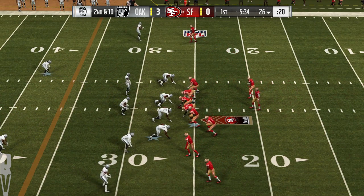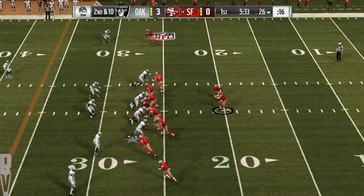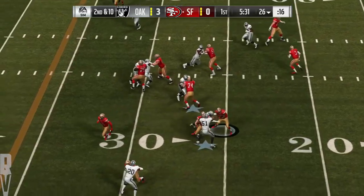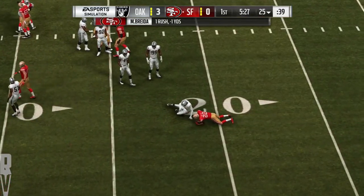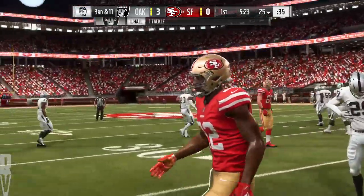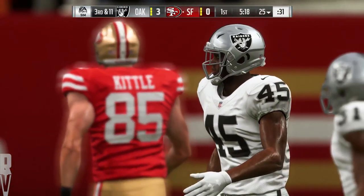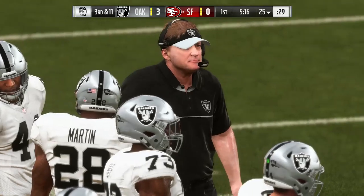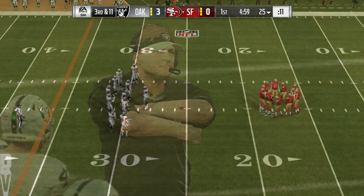Once again, they'll come up on the 26-yard line, second and 10. Green 39! Now the Georgia Southern man, it's Matt Breida, and he's going to lose yardage and be backed up to the 25. It'll be a loss of 1, and that'll bring up a 3rd-and-11 situation. Well, that play was over before it even got started. Thanks for nothing, huh? How about that? That sets up a very difficult 3rd-down call now.